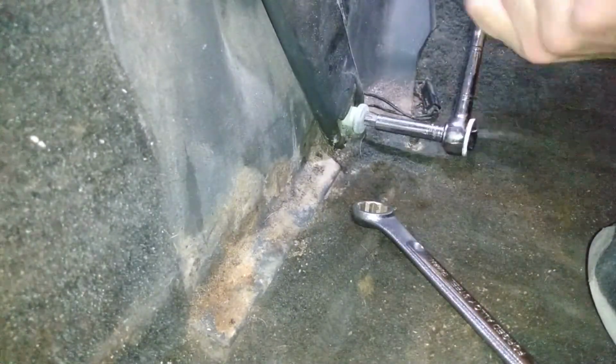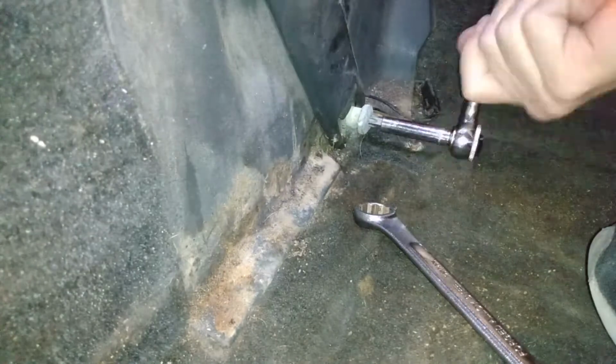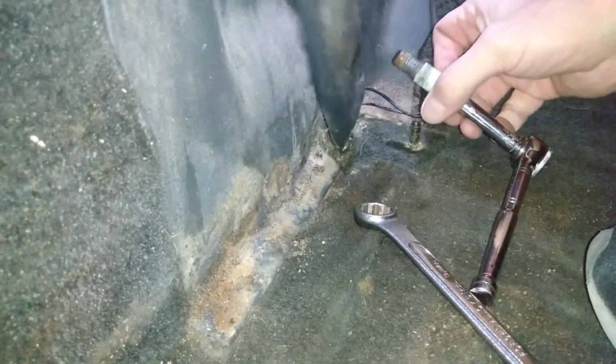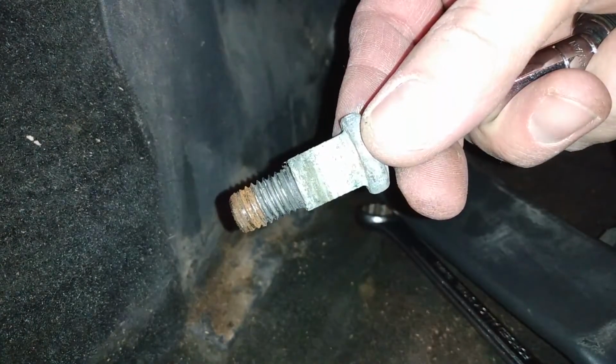So that's a T50 that's on here. I just did this on my Fiero. Took the seat belts out, and it was the same exact size. But man, they were not in there this hard. This has probably never been out of here. Oh, look at that. It's rusted. That'll do it. That's why we're having an issue.